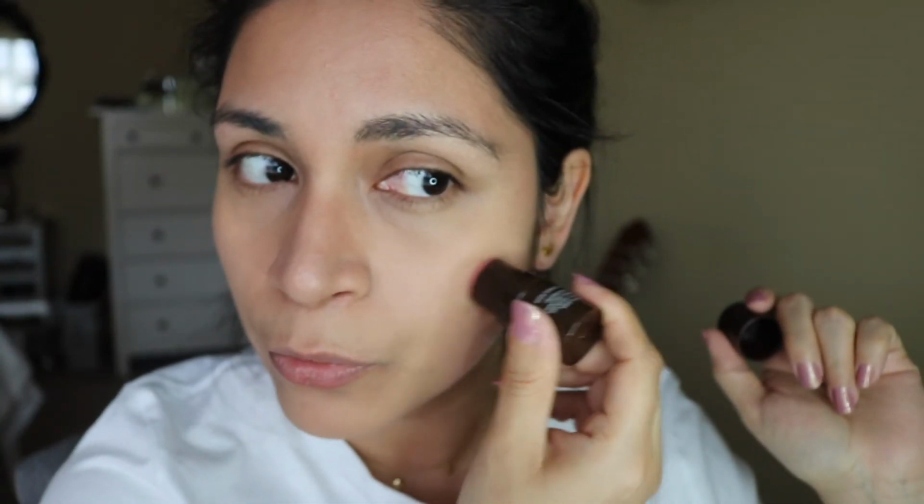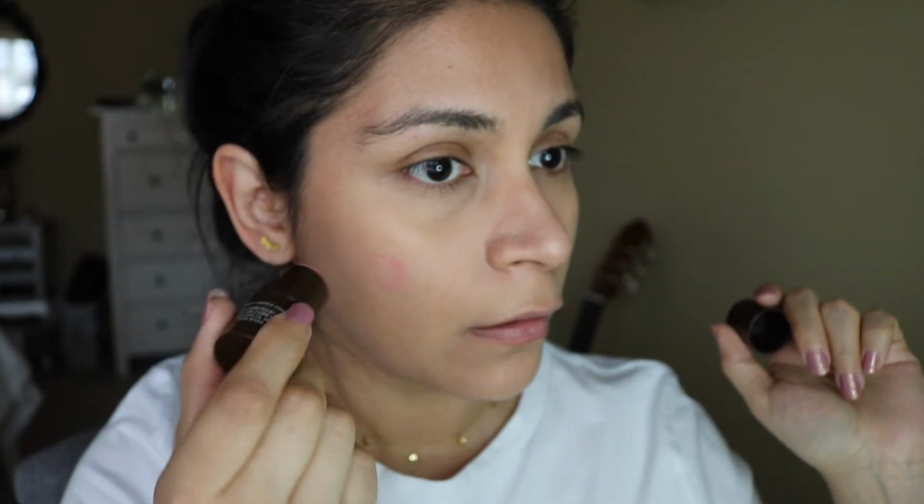I really like these multi-sticks because you can use them as blushes, as lipsticks, or as shadows. I just really like it, and they really give a natural look that I love. I'm just going to start out really light, like that, and then just blend. I wasn't sure how this was going to look on my skin, or if I was going to like it or not, or if it would somehow make my skin really oily. But surprisingly, I haven't had that experience, and I've really been liking them.